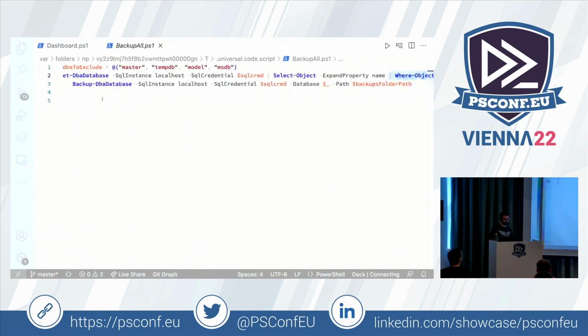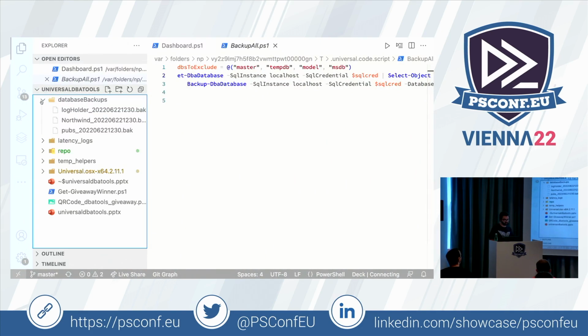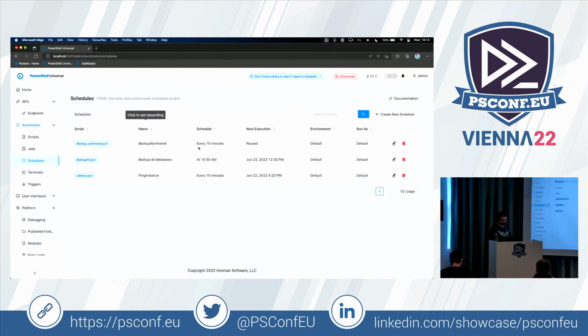What you actually see on this UI or in the file system, these 3 files here, are the backups. You can see the timestamp says 12:30. My guess is that it's scheduled to run at 10:30 a.m., but this should be UTC, and in this case we are in UTC+2, so it actually ran at 12:30. And if you check it, it matches with the time the database backup executed.